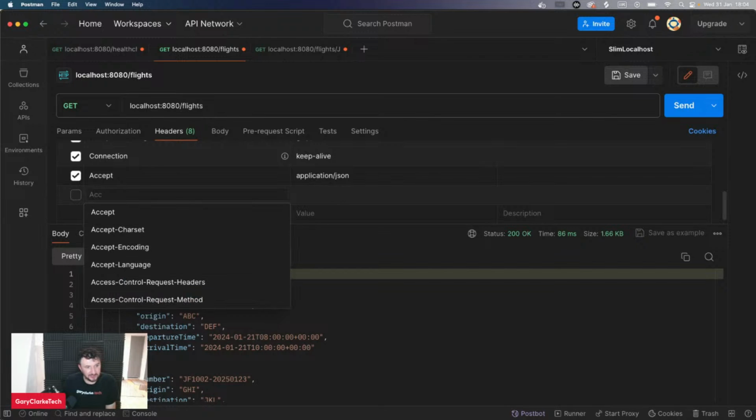If I start typing accept, you can see we've got accept language, accept encoding, accept charset. All these different variables. For example, if we're serving content to a website and the client has asked for it in a different language, French, Swahili, whatever, if we support that language, then it should be good that we can read that and send the content back in the language that the client wants.